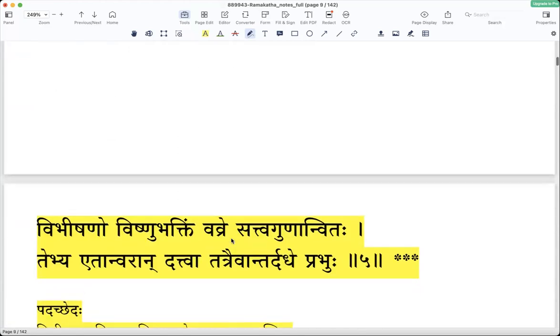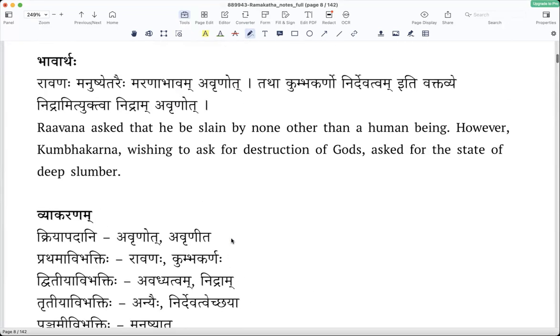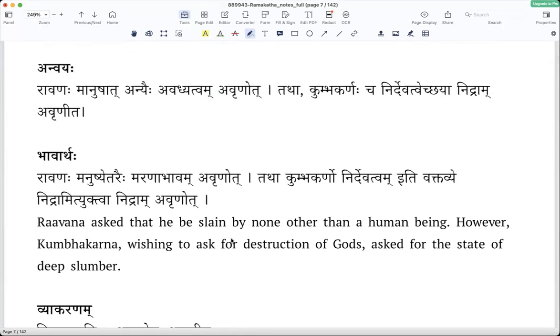Does this manusha include vanara, or was it just skipped? They just skipped that in this. Because he asked that he not be killed by manushya and vanaras, right? No, not like that. He never asks that he can be killed by vanaras. He doesn't care about humans and monkeys, and asks that the rest of everybody not be able to kill him. Is it there like that in Valmiki Ramayana? I don't know. I heard a pravachanam like that.